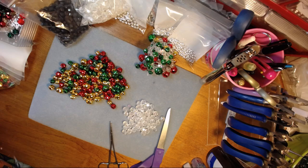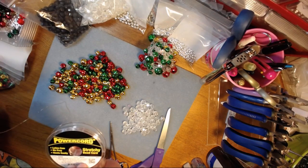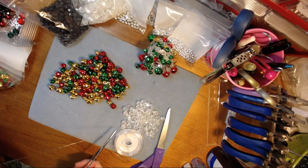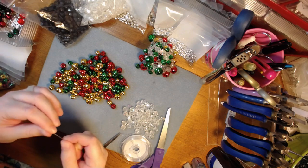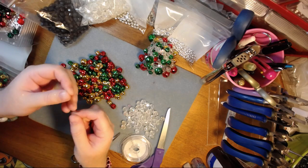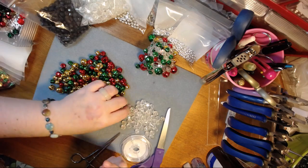So I think this came in net length 25 meters and it's clear. As you can see, it doesn't have any color to it. And it's 0.8 millimeters in diameter. So, this is stronger than my other beading cord. Well, I don't know if it's stronger, but it is thicker than my other beading cord. I guess theoretically that could make it stronger. But the only drawback to the thicker beading wire is that not all beads are going to go on it. Like, freshwater pearls don't fit on this one. I need the 0.5 millimeter cord to do that.